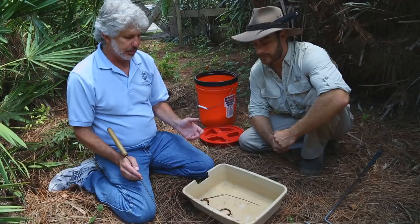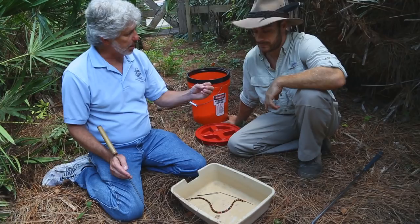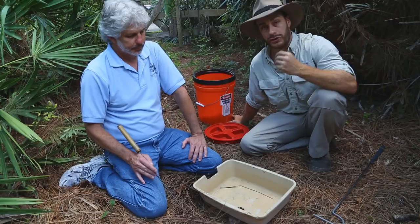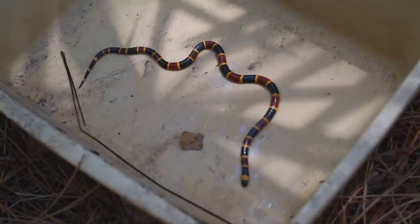Just because you see a coral snake in your backyard, there's really nothing to panic about. Unlike all the other snakes we've seen today, the coral snake really doesn't have a striking response — you're not likely to get bitten because you stepped near it. You almost really have to pick up the coral snake and have your hands on it to get bitten. Either children or pets will grab it, or you'll be doing gardening and disrupt the snake's daytime hiding. Again, it's a defensive bite.